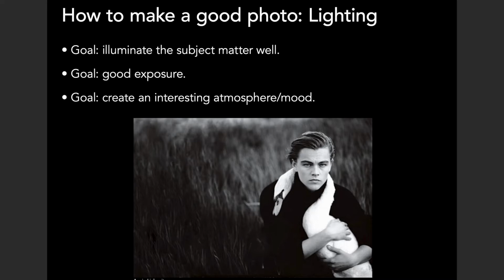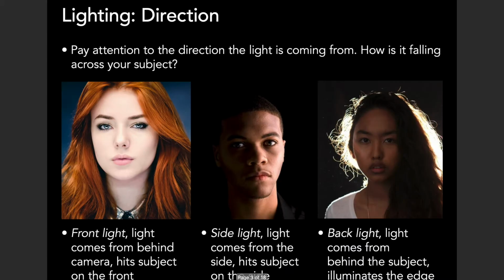And one of the fun things about lighting is that it can do a lot to really create atmosphere and mood in your picture. So pay attention to how different types of lighting create that, and then utilize those to add that next level of what you're trying to convey and how you're communicating with your photograph. It's not just about the subject matter, but you can convey an attitude or an emotion or a mood through how you use your lighting. So pay attention to your lighting.